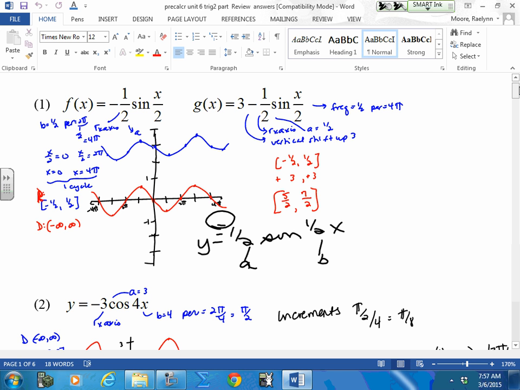Instead of, and it's easier if you do this. Watch. Take your normal sine curve and multiply it by -1/2. I'm multiplying out here, right? Isn't that multiplying by sine? So multiply this guy. This is your pattern that you're going to go. At the 0, at the -1/2, at the 0, at the positive 1/2, at the 0. Now you just have to figure out where your frequency is. Your frequency says half the curve in 2 pi. So how long is it going to take me to complete the other half?